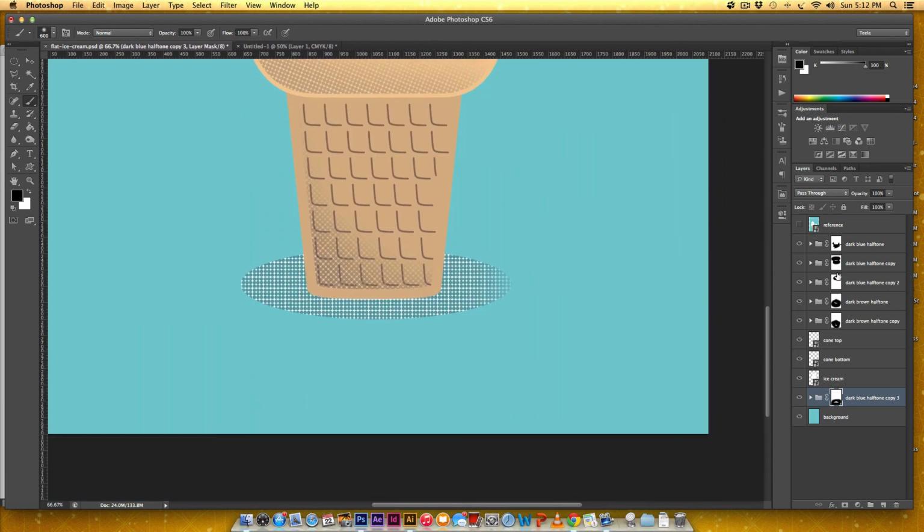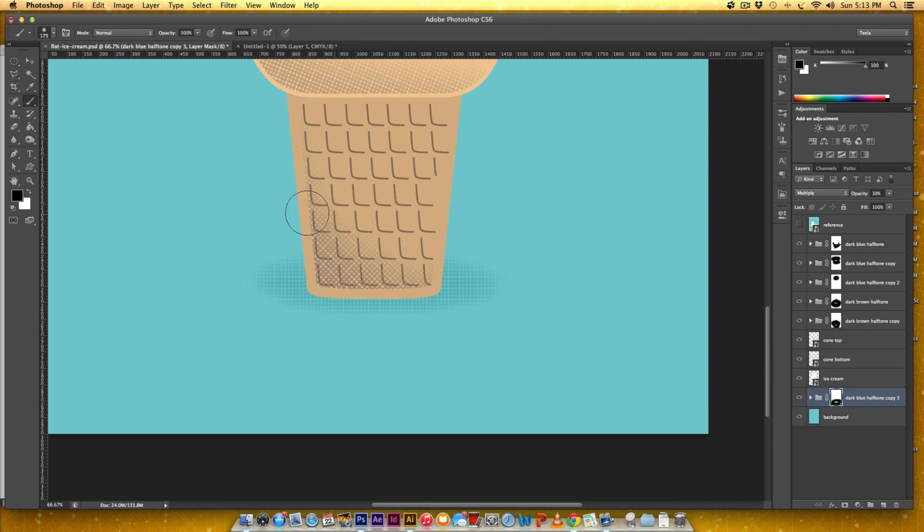So let's come over here. Let's first set our blend mode to multiply, which will just add a little bit more darkness to it. We're going to change the opacity to 50%. Actually, let's go a little more. Let's go 30%. And now we just need to soften up those edges. So I'm going to come back to masking and I'm just going to come around the edges very soft. This kind of adds a little bit of a blur to the edges so it does look like a shadow.